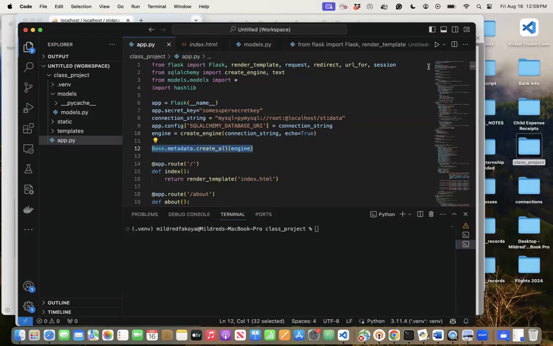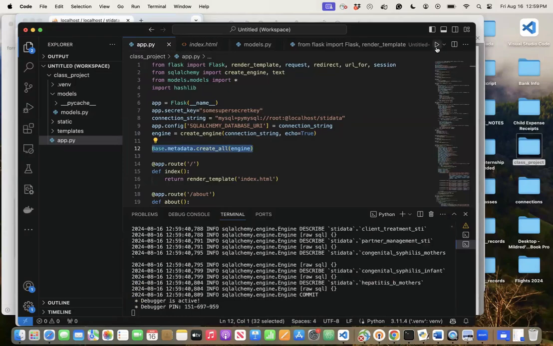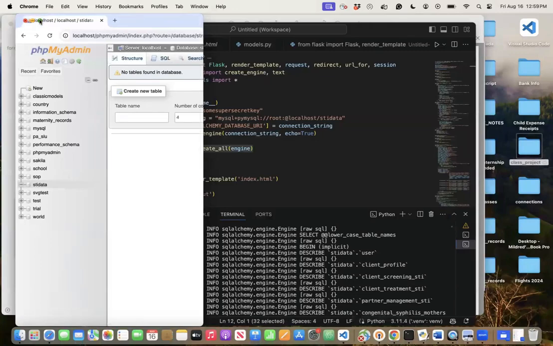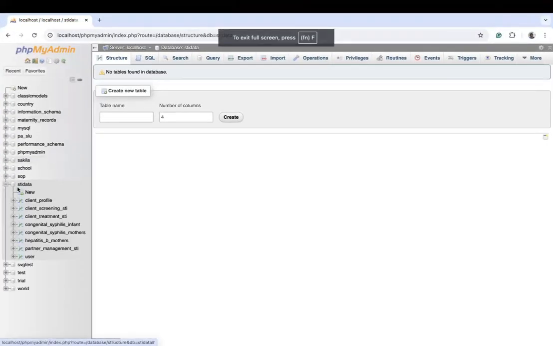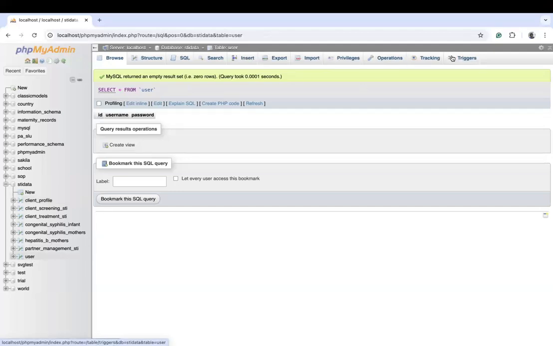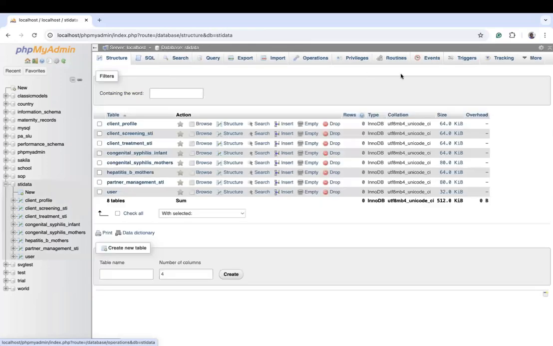create all the tables. I'll click on run, and if all is well, I should go back to my database and refresh. I should see that it now has tables, all of the tables I wanted, the user, the partner management, STI, the HEB, and all of these tables. And when I click on this and I look at this, I can see that we have all of these tables already created. We have the user table also. If I want to look at things like, let's look at the design view.